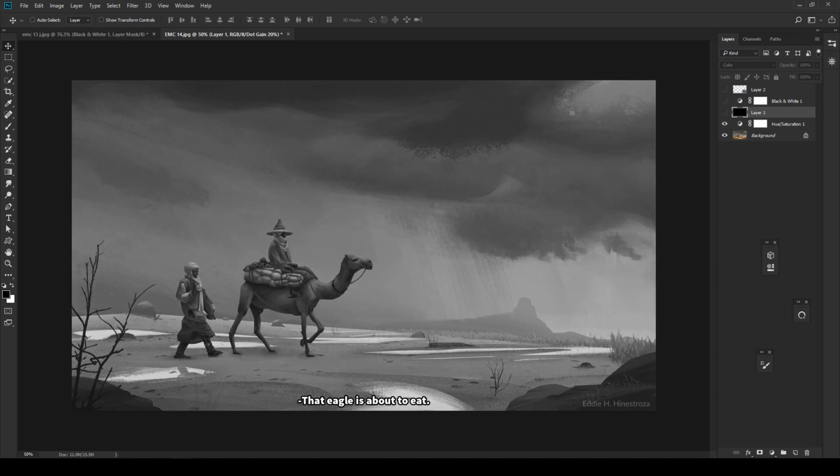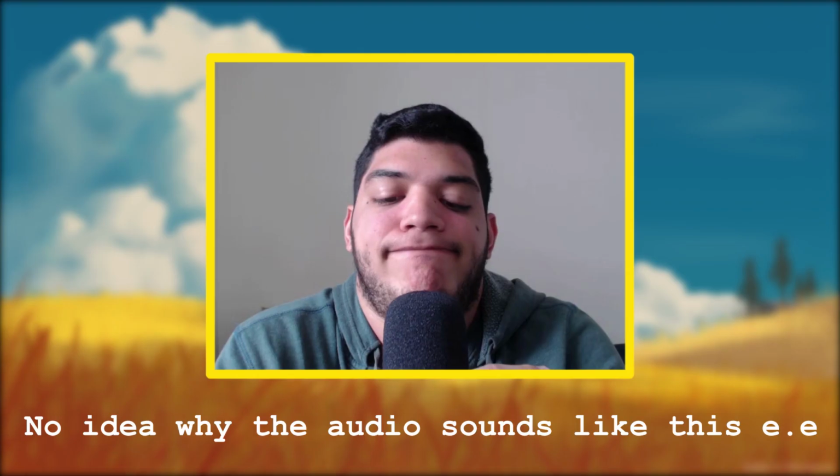If we go to hue and saturation, you will see the difference in the values. If we go to black and white, there's a slight difference again because this one doesn't have too many saturated colors. There's a slight difference you see in the foreground. Black and white, there is still a difference over here.